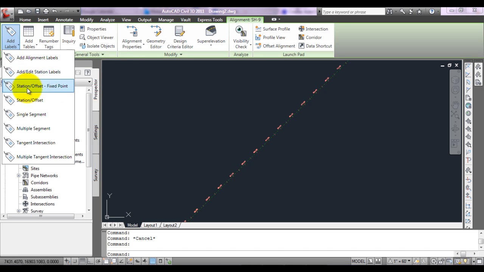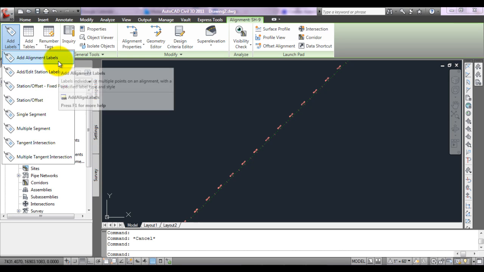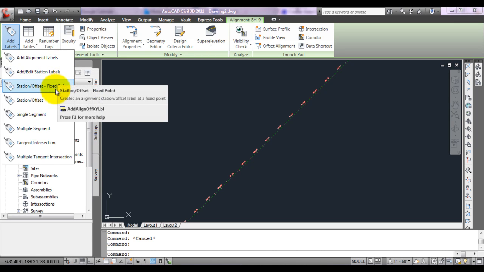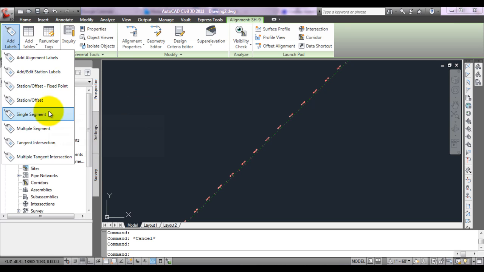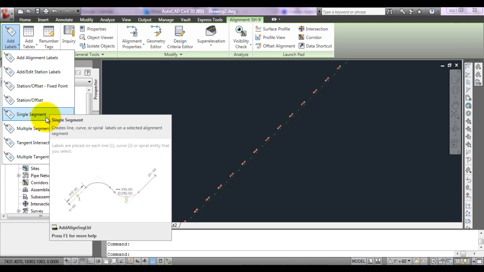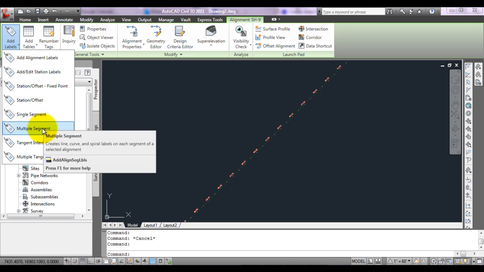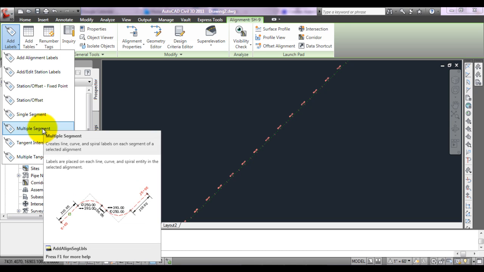You can add alignment labels, station labels, station offset, single segment, which would allow us to label the bearing and distance of a line segment or the information on the curve, or we can do multiple segments to label all of the segments along that alignment. So let's do that.